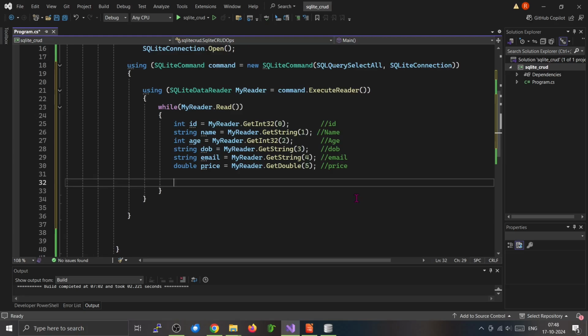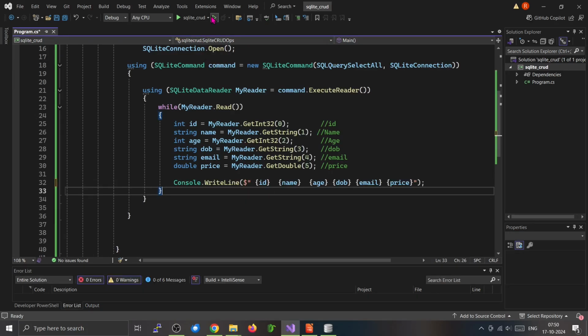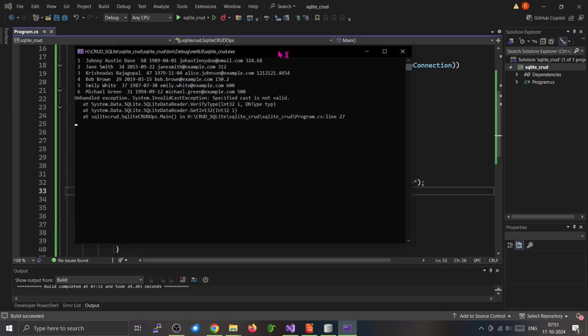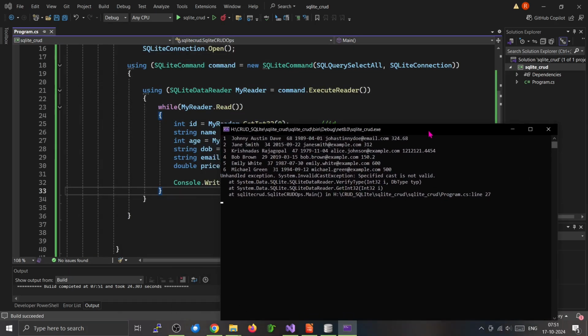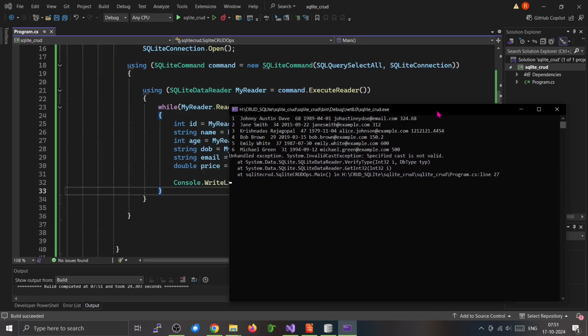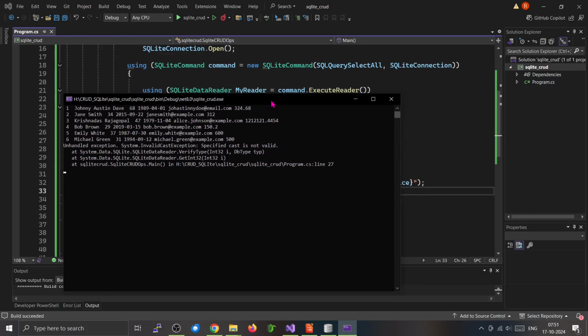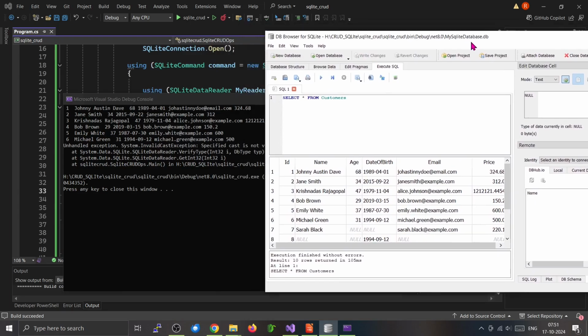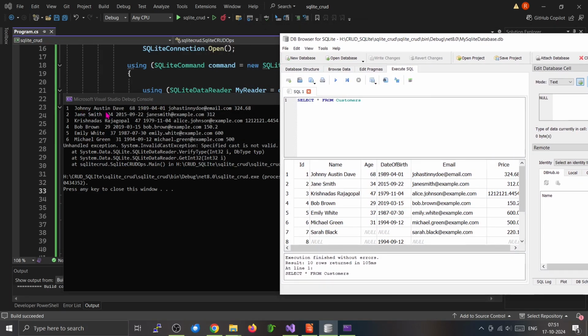Now we'll run the program. As you can see, the program has read the values from the SQLite database. You can see the first one is 1, Johnny Austin Dave, age 68, 1989, 0401.